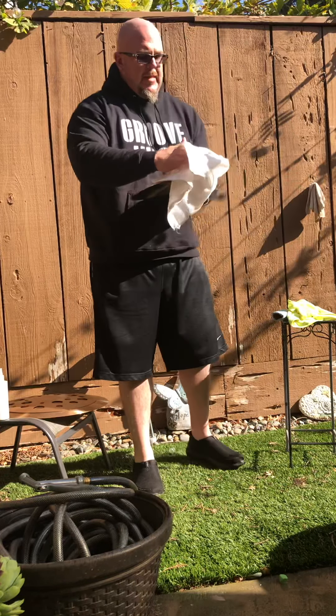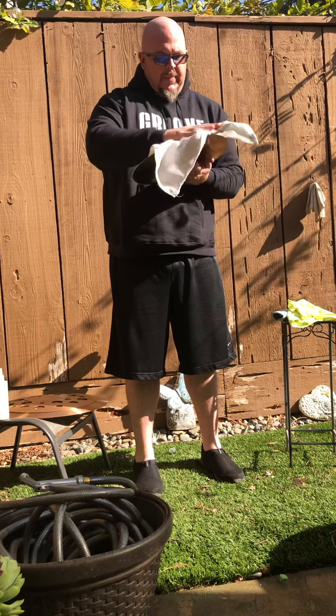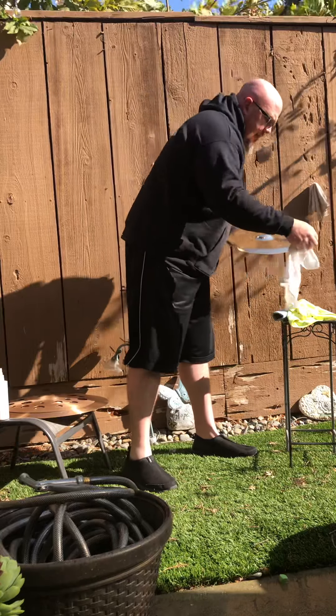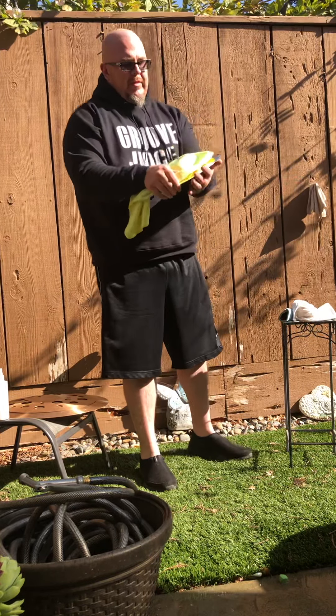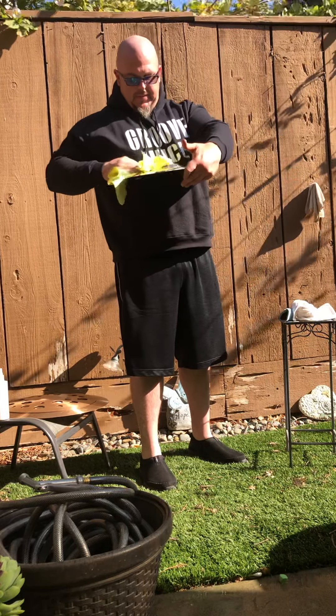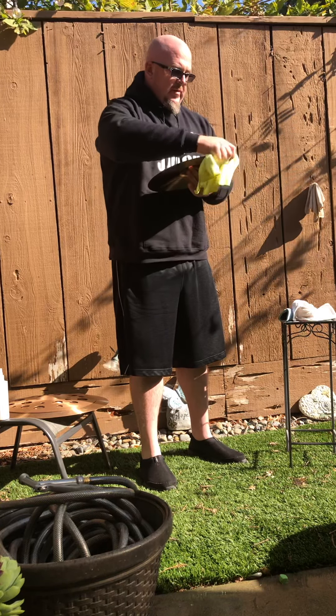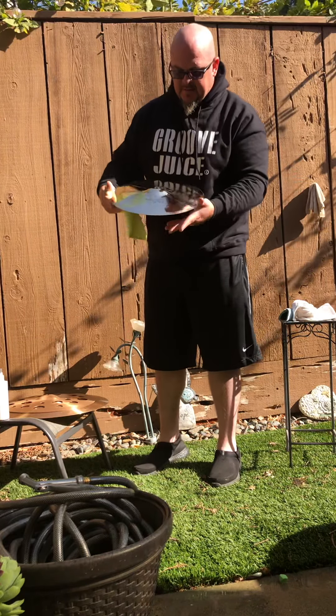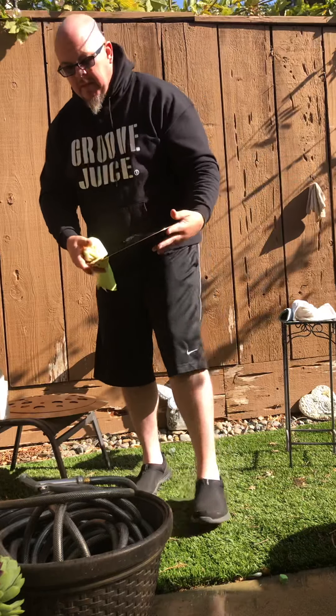Let it drain off a little bit. You can use paper towels, terry cloth, or microfiber — it doesn't matter. I like to get a terry cloth and wipe off the cymbal. You don't have to scrub or buff. I'll use a terry cloth first and then go over it with a microfiber to get any remaining marks off. I'm not putting a whole lot of pressure on it. This cymbal looks new — logos are still on, logos didn't come off. I've never had an issue with logos coming off using this stuff, but if your cymbals are old just be careful.